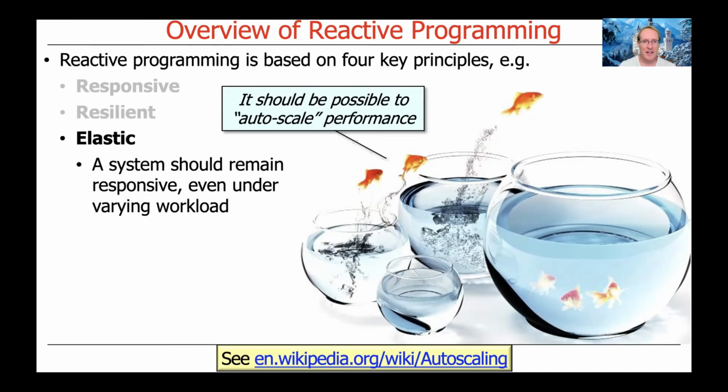And even as the workload goes up, if you play your cards right, you should be able to auto-scale the performance. Now, in the context of reactive streams, we're really limiting ourselves to auto-scaling on cores in a multi-core processor if you're talking about the packages that come out of the box. However, you can always integrate these things with other more microservice or cluster-based approaches in order to get greater scalability that works across a cluster or a network of computing devices. That is not what we're going to focus on, but that's also something that's available within the paradigm and the set of tools that we'll be talking about. A good example would be something called WebFlux, which you can use to write microservices that use reactive techniques.